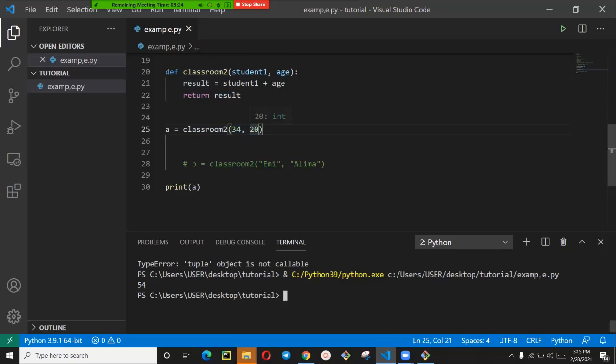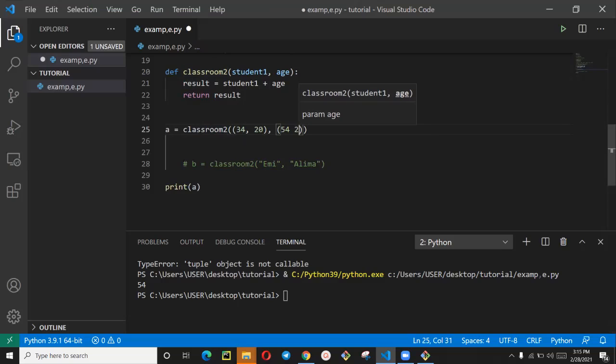We simply add them. So in that case where the other man is asking, if we put double brace and we say it's 34 and 20, and we say another double brace, 54 and 20.